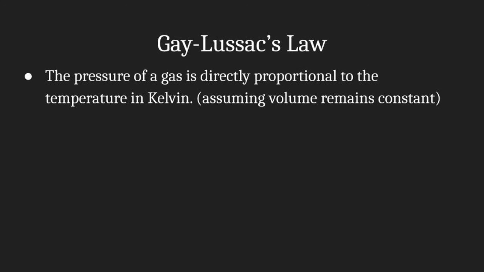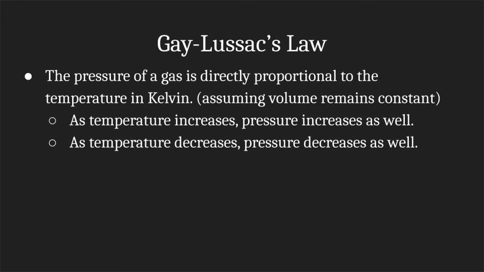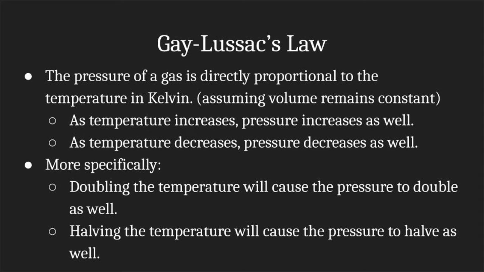Now, with that out of the way, we could start talking about Gay-Lussac's law, which says that the pressure of a gas is directly proportional to the temperature in Kelvin, assuming that the volume remains constant. This means that when temperature increases, pressure will increase as well, and when temperature decreases, pressure will decrease. They will always move in the same direction. Although more specifically, doubling the temperature will cause the pressure to double, and halving the temperature will cause the pressure to halve, assuming that those temperatures were in Kelvin.